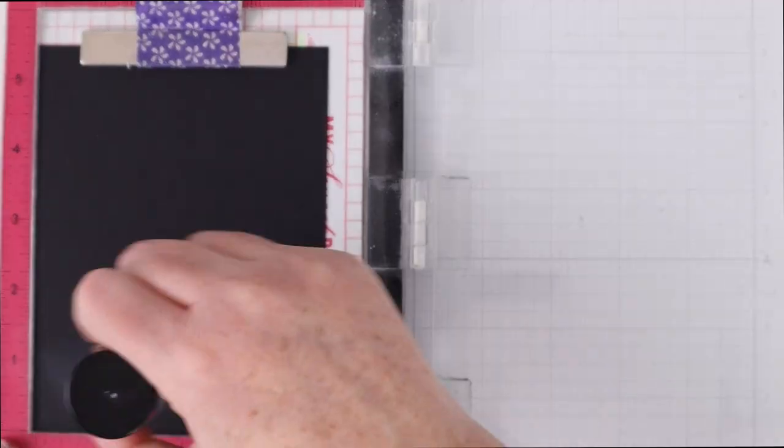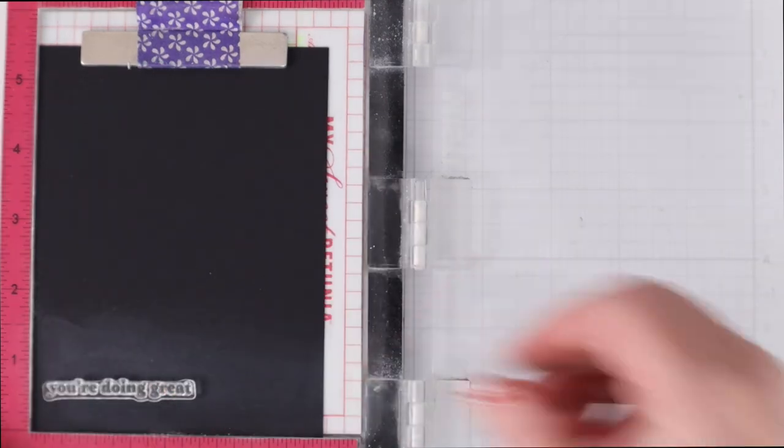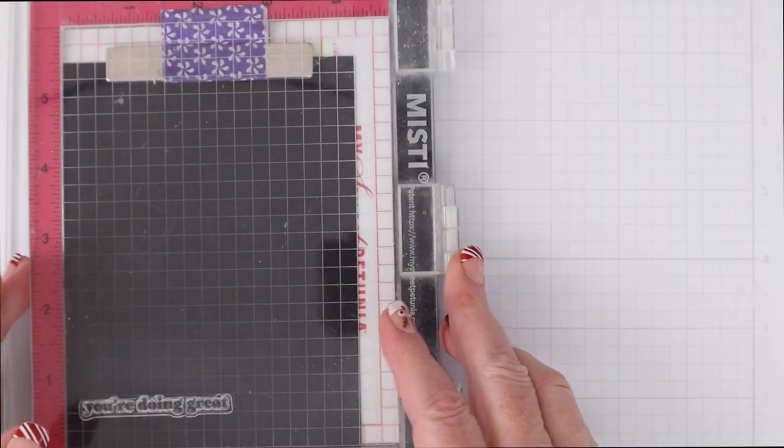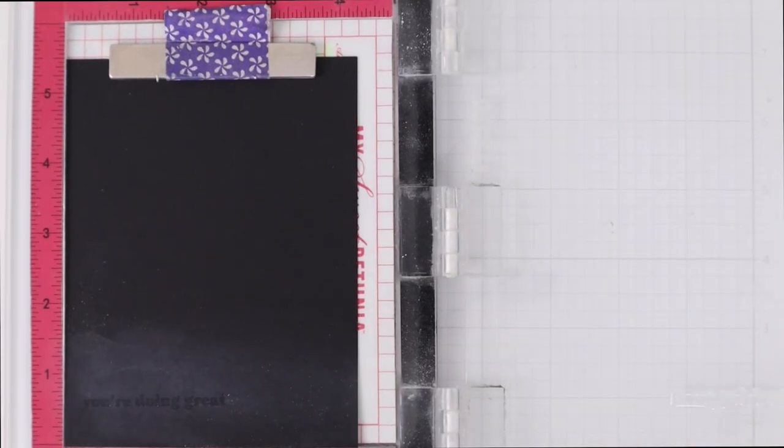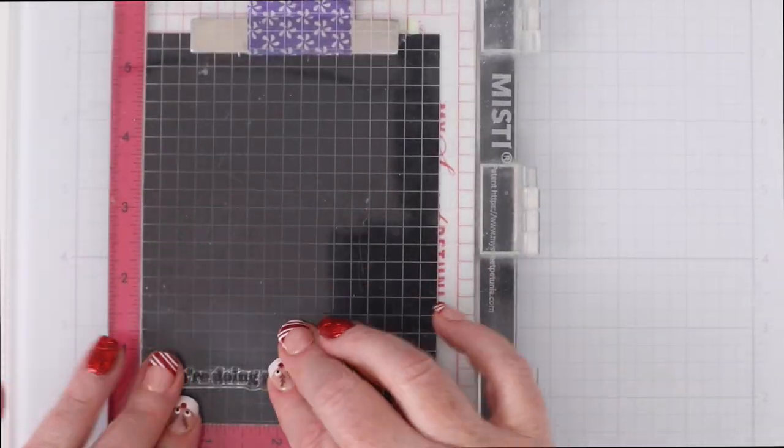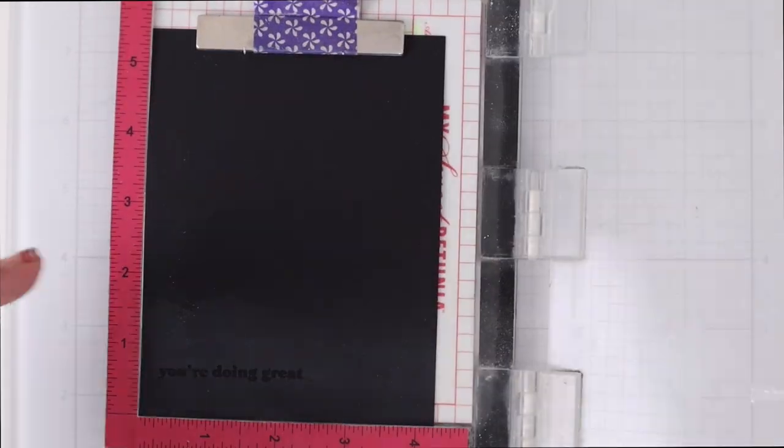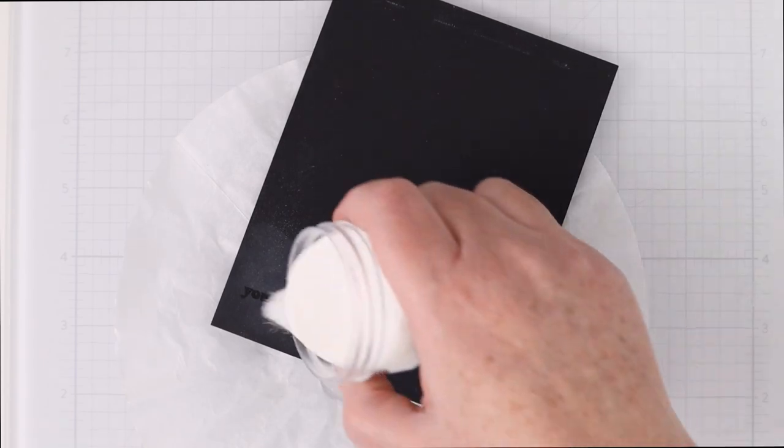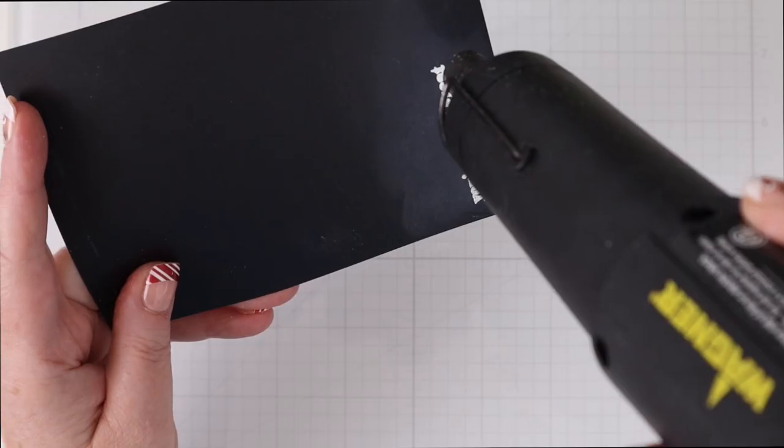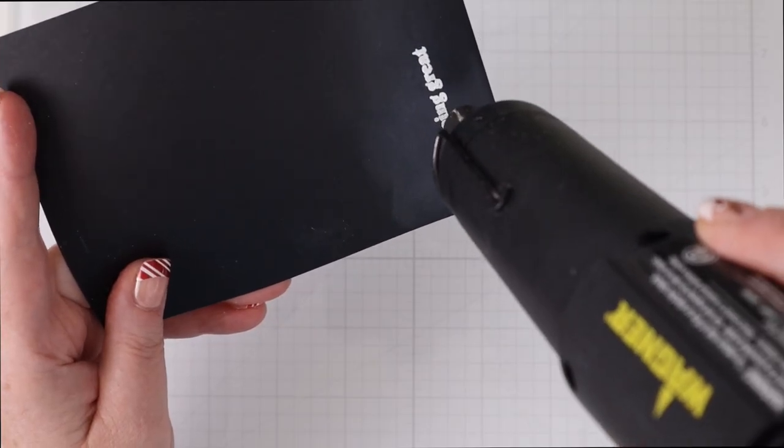Now I'm going to die cut this but you're still going to see that black outline which is so nice and I'm going to matte it on black as well. I did want to stamp one of the sentiments from the stamp set so I'm going to do the same thing a little anti-static powder tool then stamp the sentiment in embossing ink and then cover it up with the white embossing powder and heat set that.